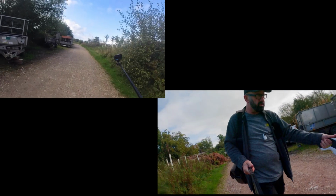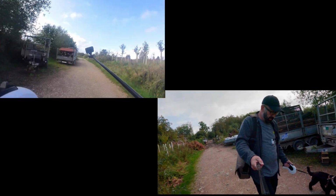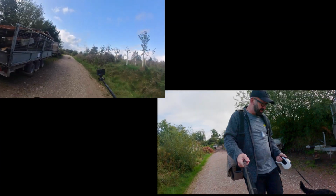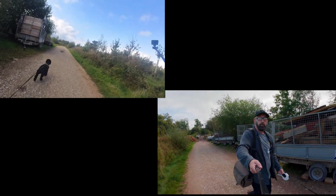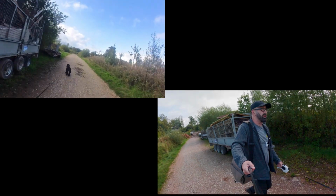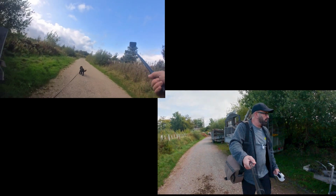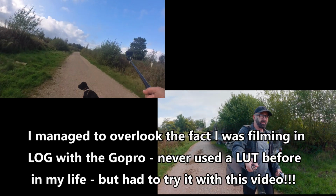We're at Hanchurch Woods. Stop pulling, Bonnie. Bonnie's trying to get used to the fact that I'm in charge. We're recording on this as well. Yes, we are. So we're recording on the GoPro and the Insta Go at the same time. We'll let Bonnie wander off a little bit. Mostly clear sky, but we have had the odd spot of rain on the way up, and I've left my waterproof in the car. So we've got the GoPro on 5.3K wide, 60 frames a second at the moment.